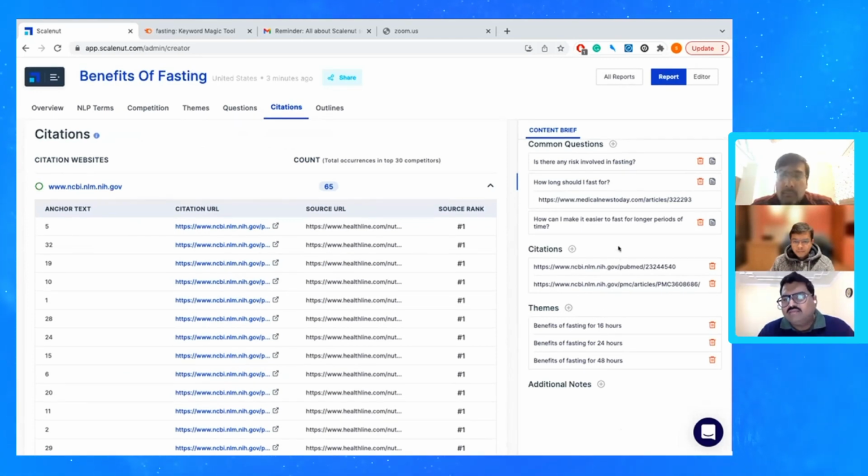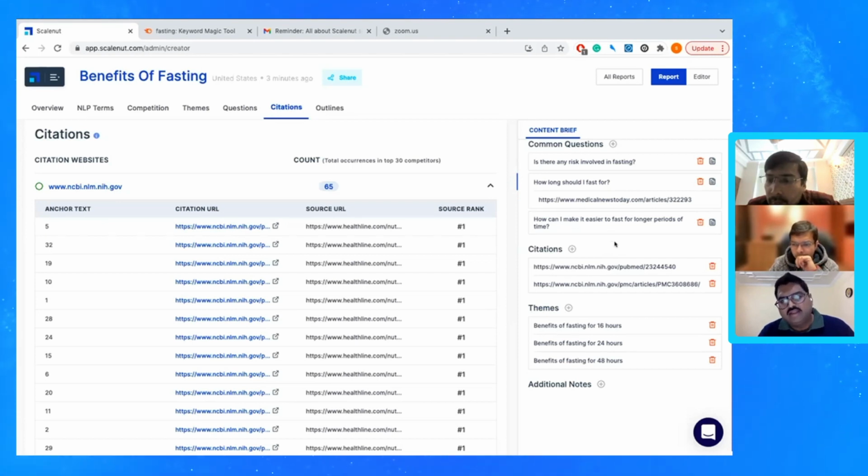But I'll take a pause here, and maybe Mayank, Gaurav, could you talk about if there are any questions, or I'll move to the editor directly if there's anything specific we can cover at this stage, or we'll just move to the editor and get to the actual content creation. That's the fun part. Yeah, I think no specific questions about the report or content brief.